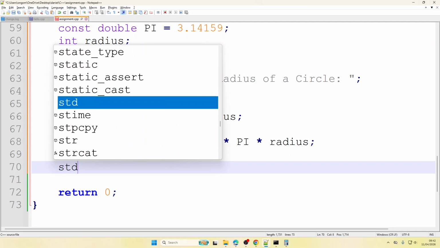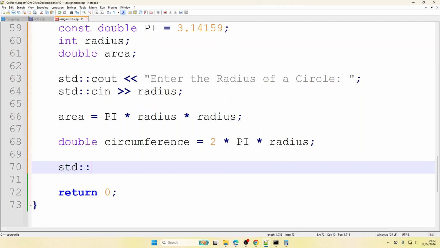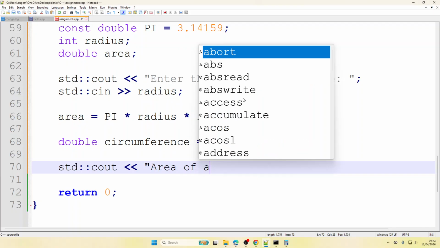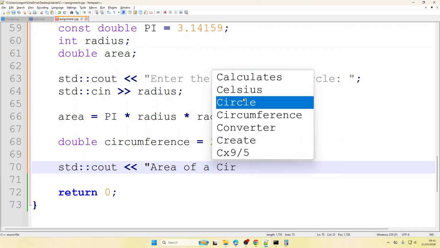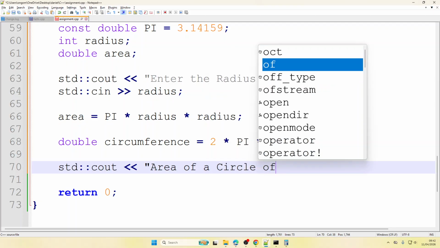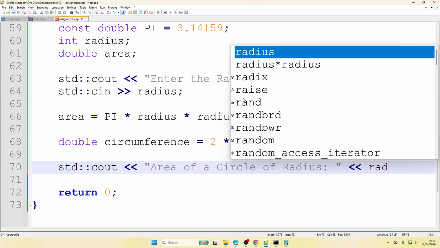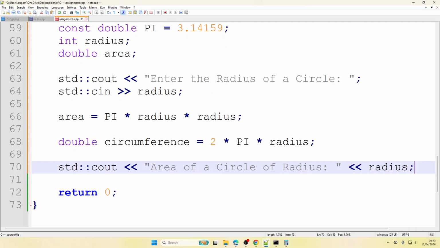So we can now go ahead and display our results and say std::cout, saying the area of a circle of radius, then maybe put the value of the radius, something like that.